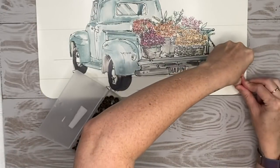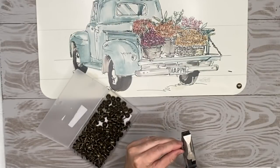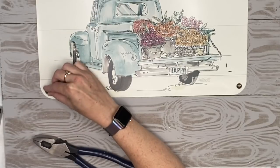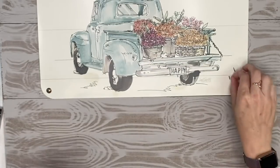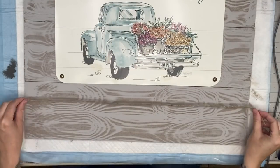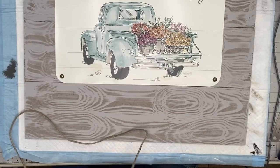I used Gorilla Glue because I didn't want the chance of it peeling off with hot glue. Next I take these furniture tacks, cut a little bit of the end off so it won't pierce the back, then hammer them in with my wire cutters on all four corners of the placemat just to give it a little more detail. Next I'm going to take some jute cord — this is the jute cord I always take off the silver planters from Dollar Tree.